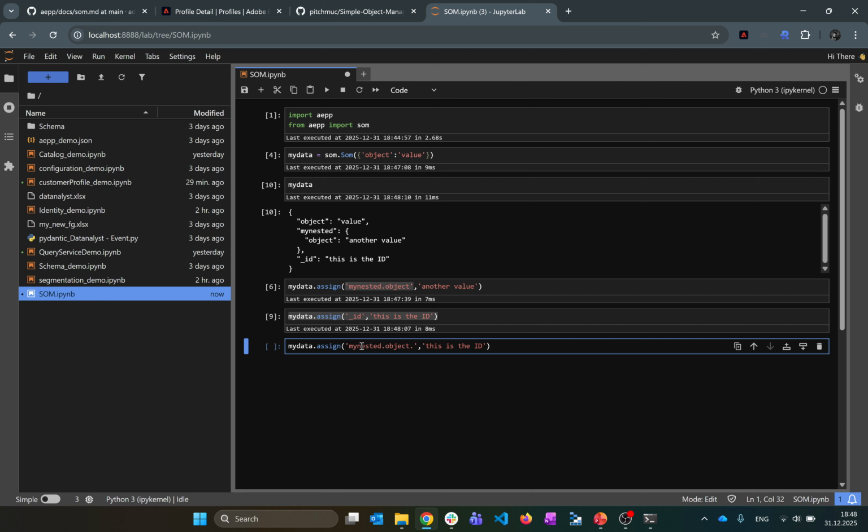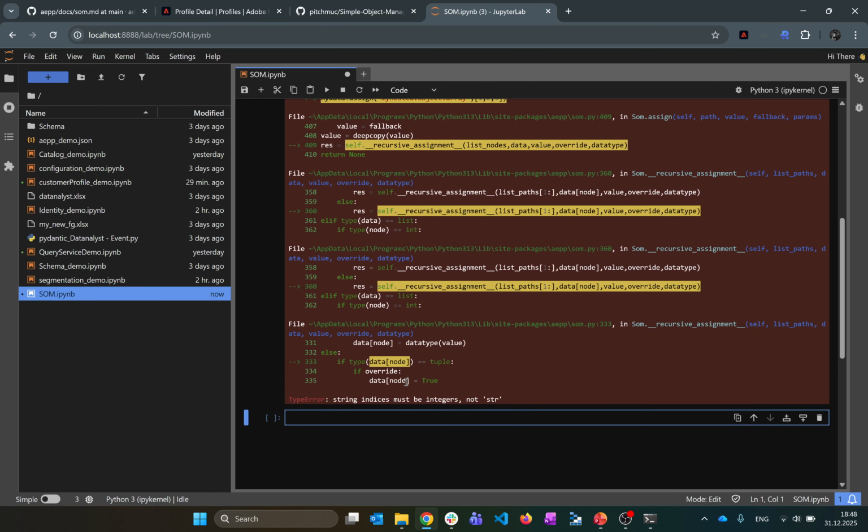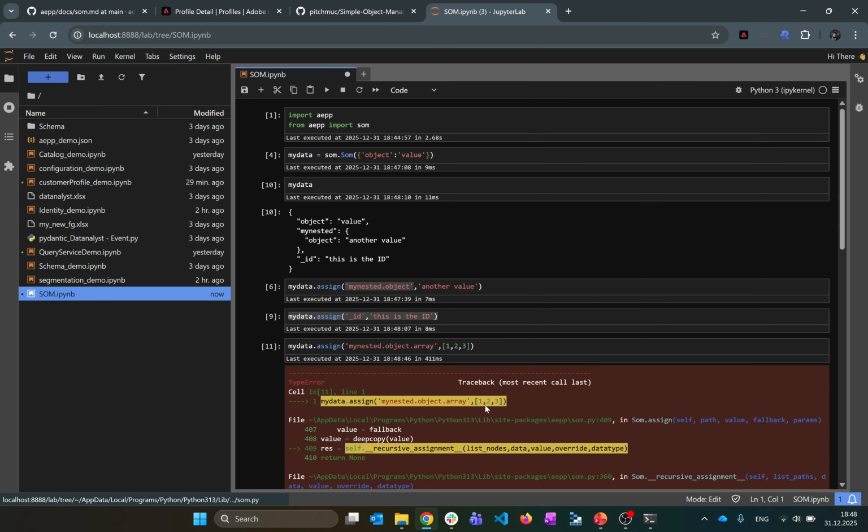And now I want to say I have another object that is going to be an array, and this is going to be, I don't know, 1, 2, 3. So it's going to automatically create all of this directly.